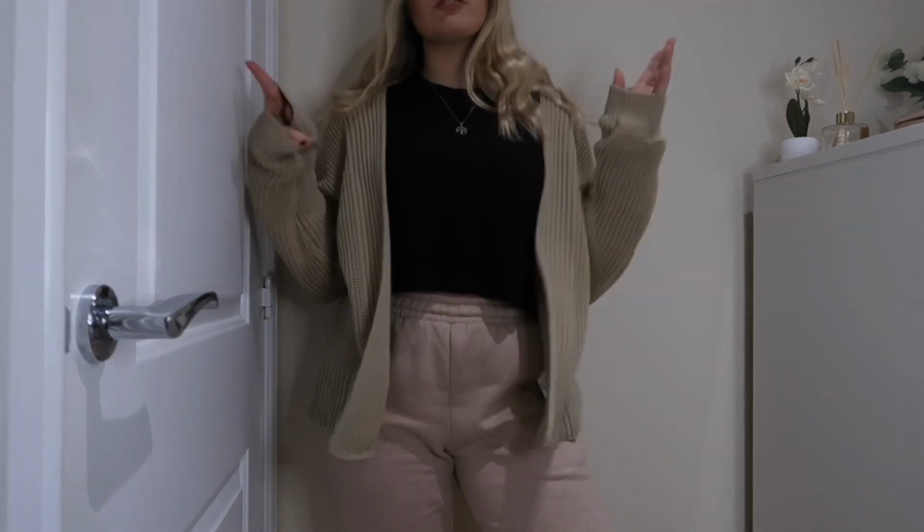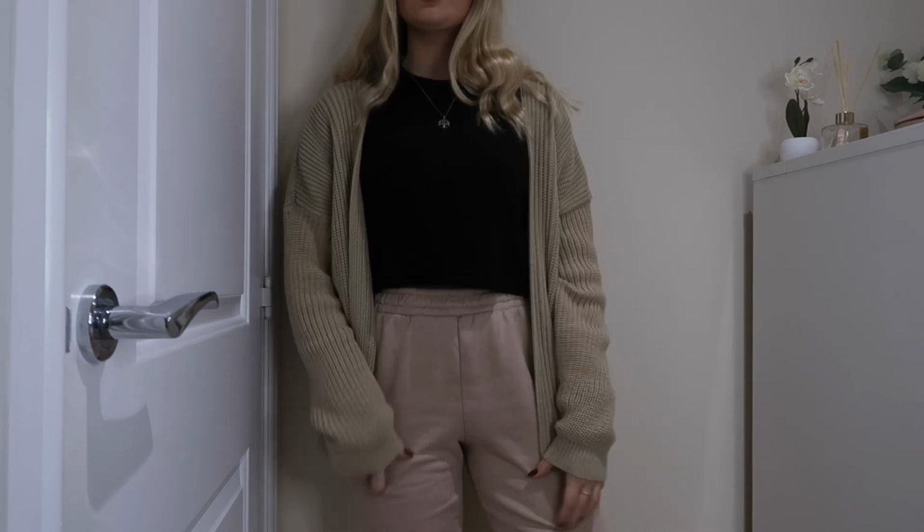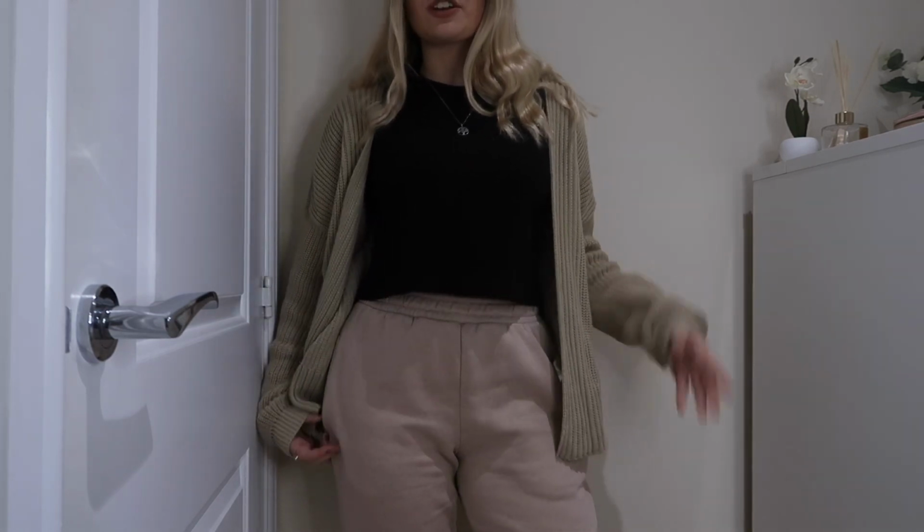So this is the round the house joggers style. This is the one I was currently wearing right now. So that is the first look. I do hope you like all of these and I hope they do actually help. This is why I'm doing it in more of a vlog theme. I feel like it helps a bit more, rather than seeing them all just laid out. But yeah, so this is what it looks like. Nice and cute, cozy, you know, all wintry.